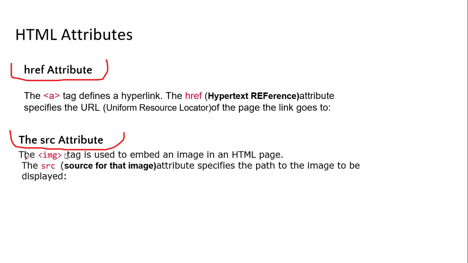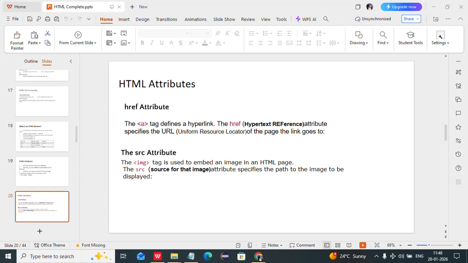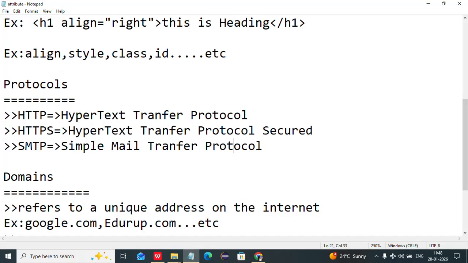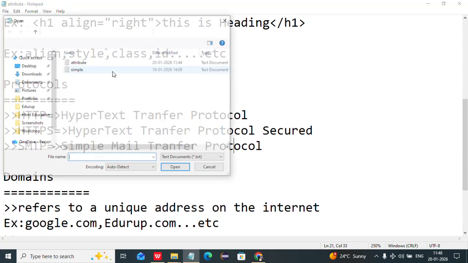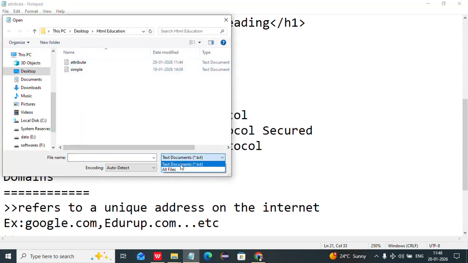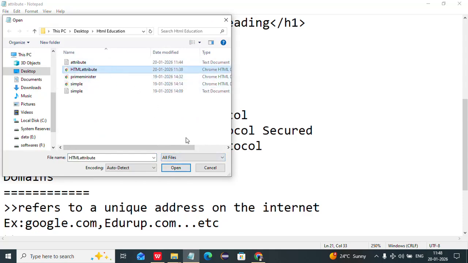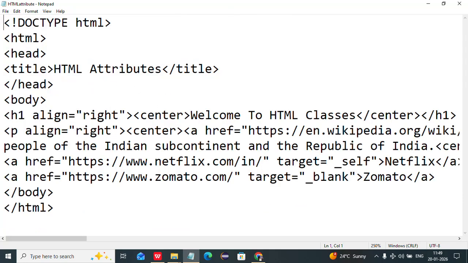Okay, let's have an example. Let's have examples over here. First, I'll open that attribute file. I just want to insert the image here. I'll give the image tag, save it. Inside the image tag, you need a src.